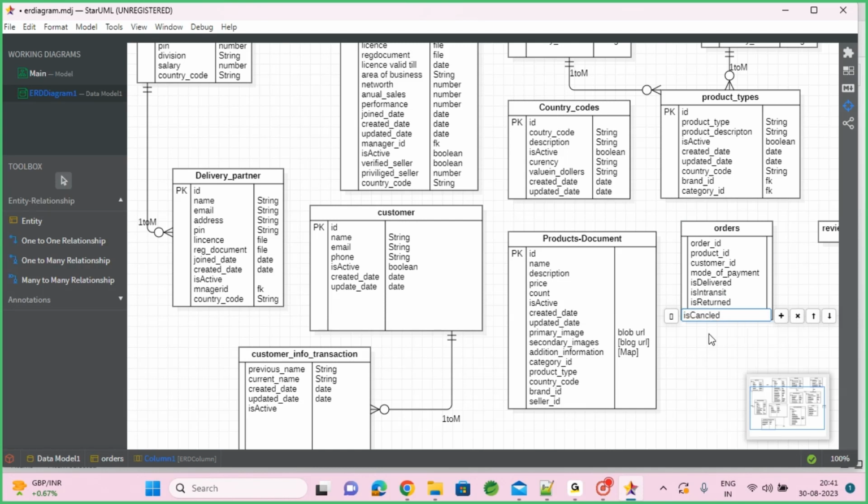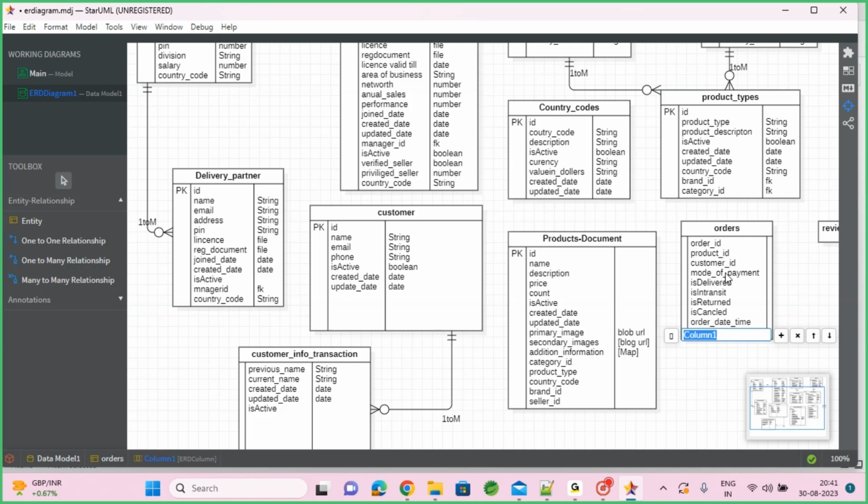Is it cancelled? So much product information we are maintaining here, and order date. See, important properties are missing. Order date and time, when exactly he placed the order, and the mode of payment, if it is a credit card or debit card or cash on delivery.